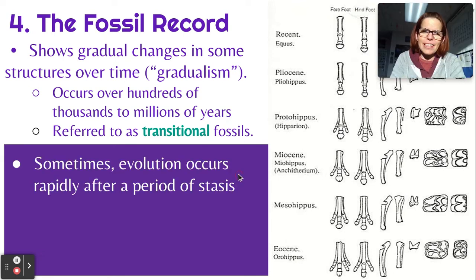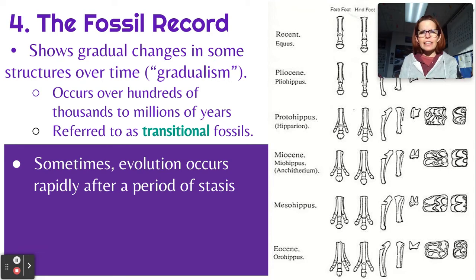However, there were other things that they noticed in the fossil record, and this is after Darwin, not before Darwin. Sometimes evolution was occurring way too fast. They were thinking that evolution was going to happen over hundreds of millions of years. And occasionally you'll see an organism leveling out, meaning the fossils are the same, the fossils are the same, the fossils are the same.